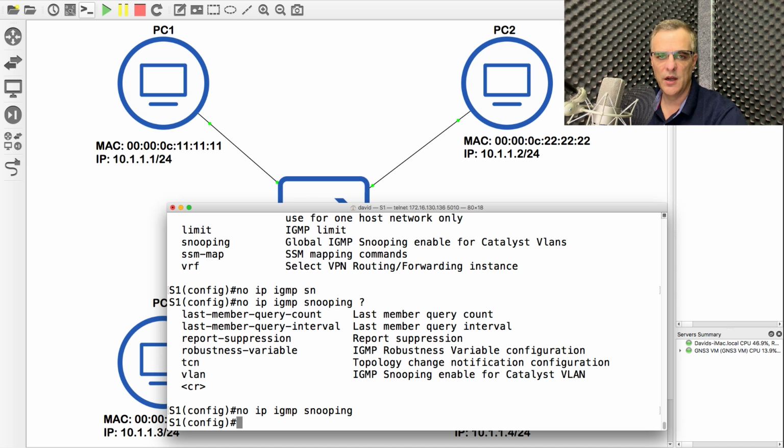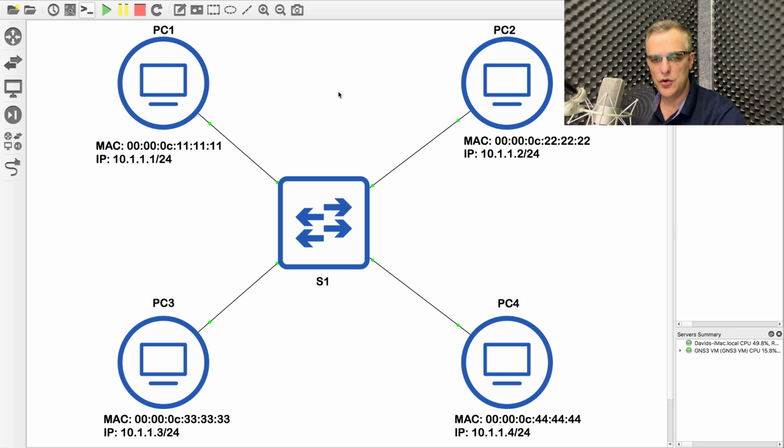Now, if you're not sure what IGMP is, it's Internet Group Management Protocol. It's a way, for example, for PCs and routers and switches to communicate and learn about multicast memberships. As an example, by default, no one's going to reply to a multicast packet if they're not subscribed to that. And I can demonstrate that quite easily in this GNS3 topology.